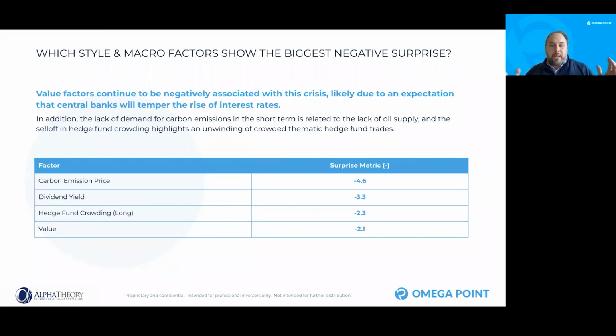The geopolitical nature of this whole crisis is that you don't know what the next day will bring. There may be negotiations, there may not be negotiations. We know that it's very fluid. So the natural question is, can I maintain an understanding of what these surprise factors are on a cumulative basis, and on a trend basis, over this period of the crisis? That's exactly what we're doing for our customers, and obviously happy to do for the Alpha Theory customers as well, keeping a tab of which factors are coming in and changing.